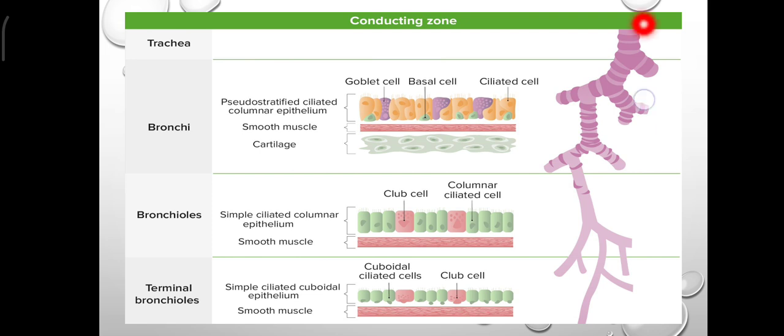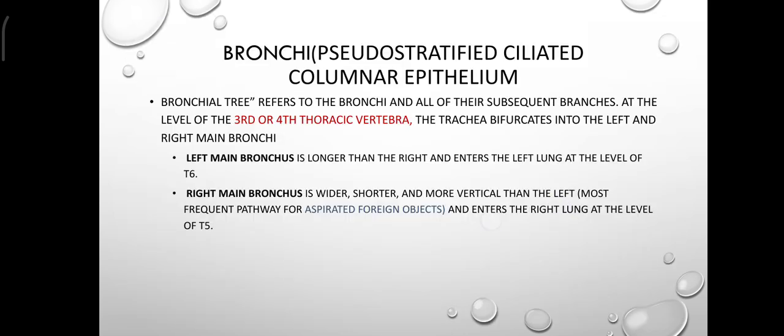This is the diagram. This one is the trachea, which is divided into two bronchi, and these bronchi further subdivide to form secondary, tertiary bronchi, and then ultimately terminal bronchioles, respiratory bronchioles, and it ends at the level of alveoli. All these levels of the bronchial tree are lined by specific epitheliums, which we will discuss later in this video.